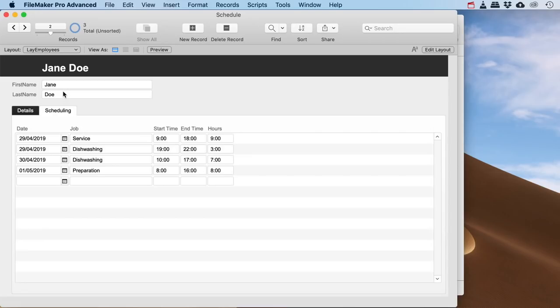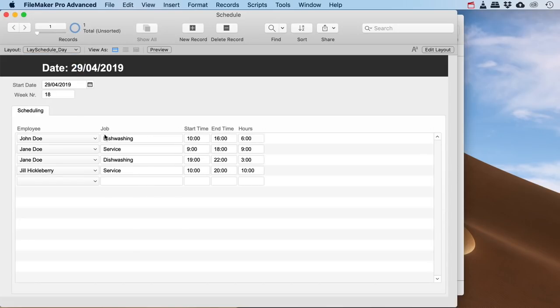For the employee, this could be very handy because they might only want to know which jobs they need to be doing. So they only want to see their own overview. But for anyone who's doing the scheduling, you might want to just be able to look at a day and or at a specific date, and then just see your planning that way.